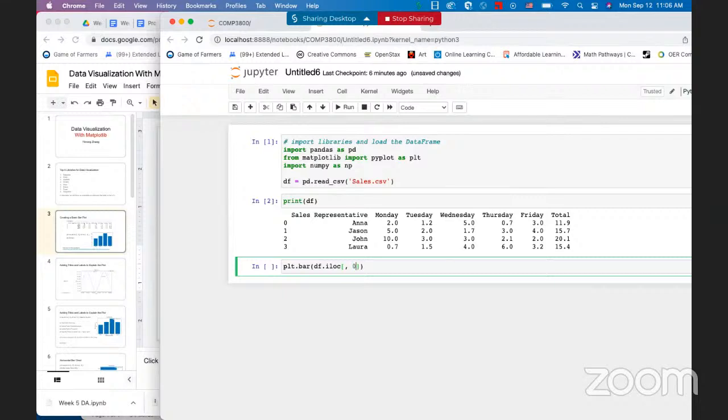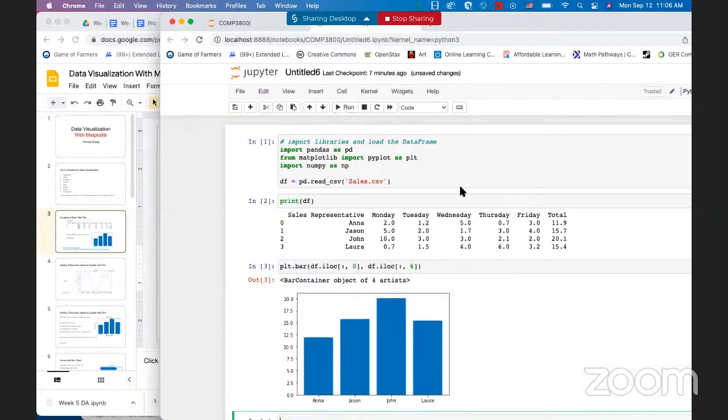So I just give it 0, and then the total number of products sold. The indexing should be 0, 1, 2, 3, 4, 5, 6. So that's the number 6. And for rows, for the number of rows, I just leave it blank. We'll select all the rows. So that should give us a good plot.